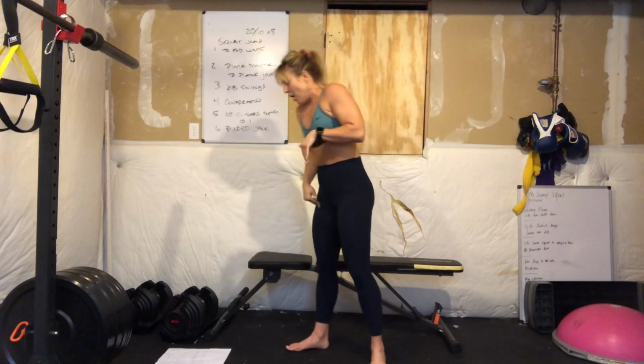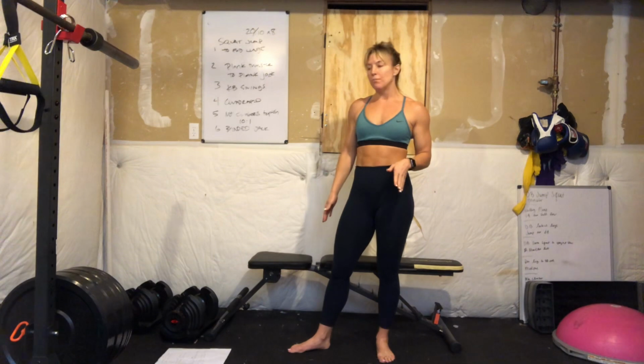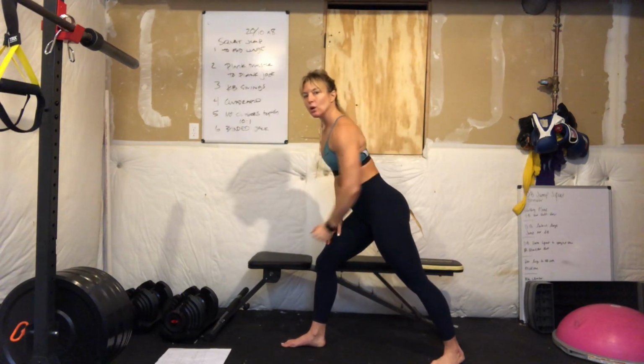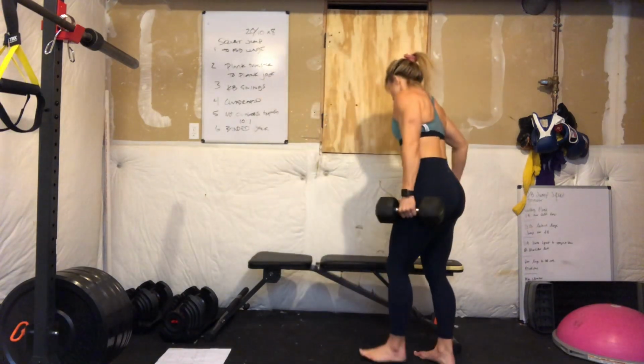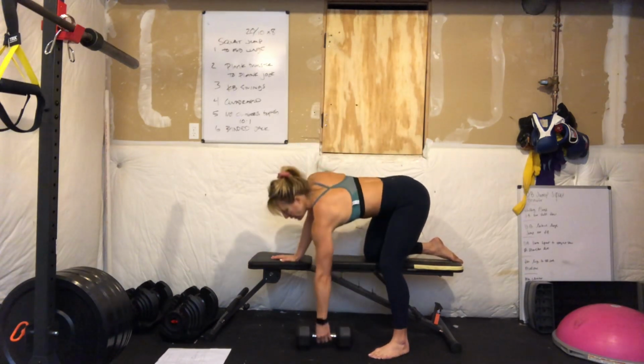Now after that third round, I want you to rest for about 45 seconds to a minute before we move into our second superset, which is a 1-arm row. That's where our bench will come in handy, with alternating reverse lunges. If you don't have a bench, you can just come into a lunge stance and row like this. If you do have a bench, place one knee on the bench, that same hand on the bench.